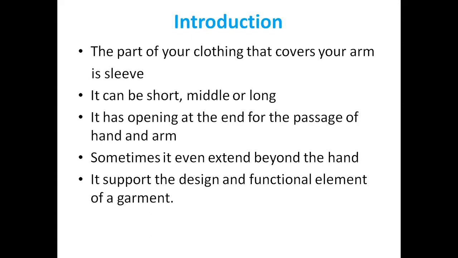Introduction. It is well known to everyone that the part of the clothing which is used to cover the arm, we call it a sleeve. That is, any textile material which is used to cover your hand and arm portion, we call that material a sleeve. This sleeve can be of any type. It can be a short length sleeve, or a medium length, that is the 3/4 sleeve, or in some cases a full length sleeve, that is a long sleeve.